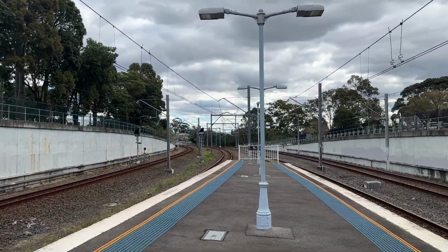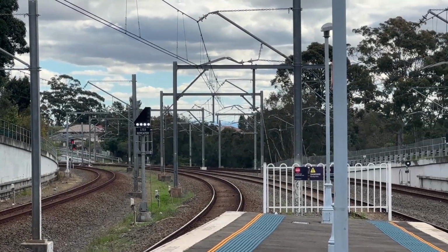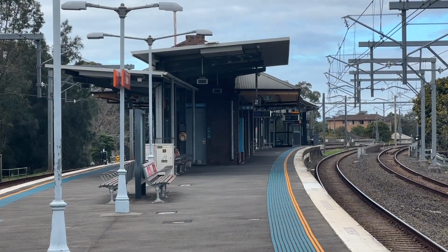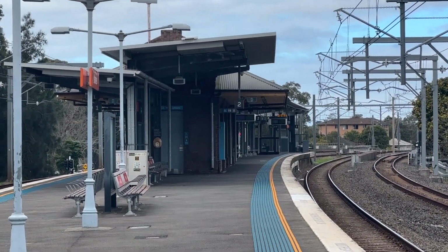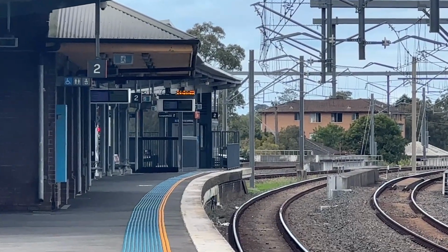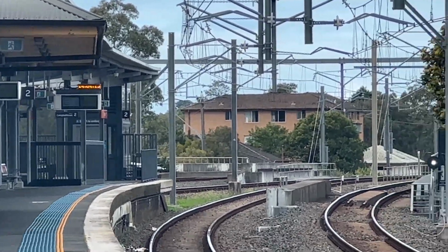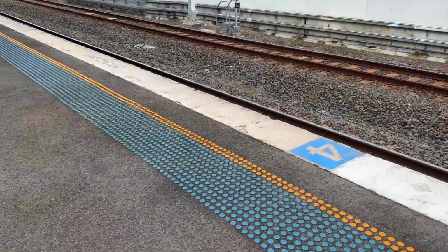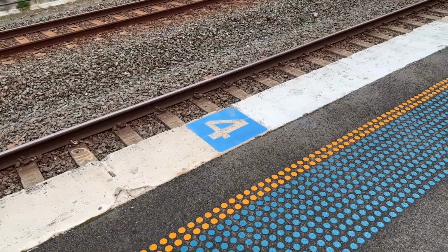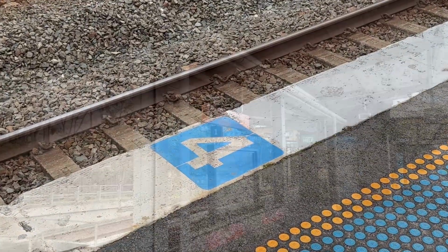All stations between Wolli Creek and Macarthur are serviced every 15 minutes, except for Revesby, which is technically serviced every 7 minutes if you count in 2 trains per 15 minutes, as you have both the all stations and also the express services now changing to all station services towards Macarthur. But from stations between Turrella and Padstow and between Panania and Macarthur, services run every 15 minutes all day. However, there is a plan to change this possibly to 10 minutes in the future.